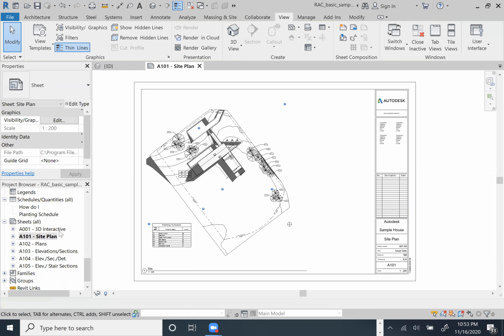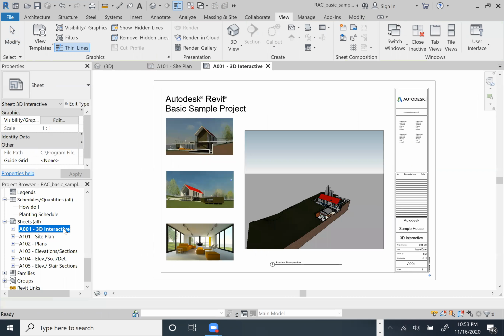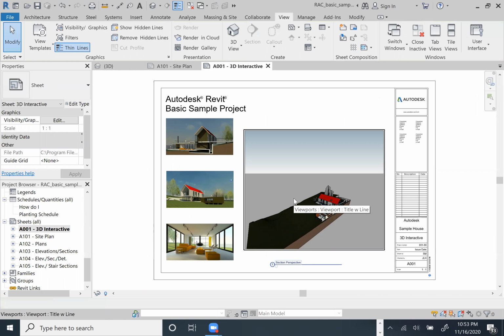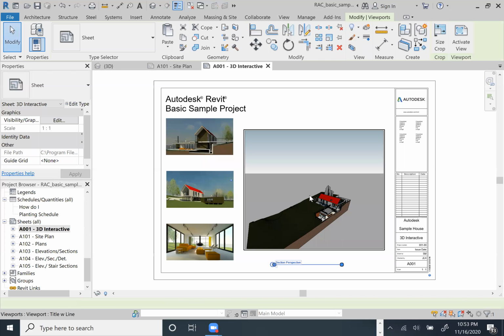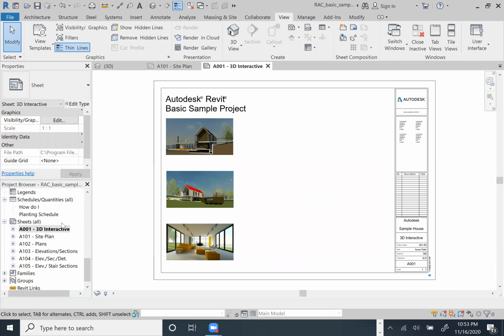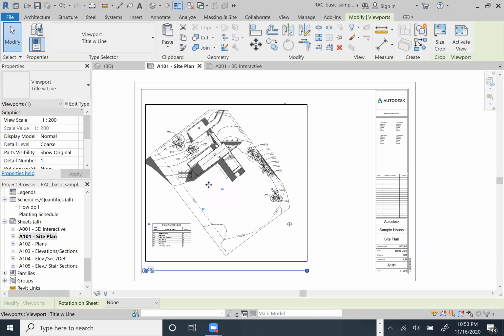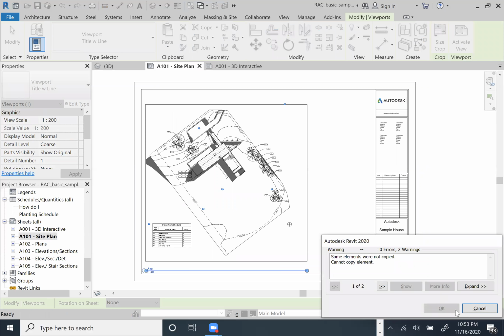And then if we go to our 3D interactive, which is actually something else I've done, let's delete this. Let's delete that right there. I don't need it. Let's go to our site plan. Okay, we're going to take this right here. You cannot copy element.